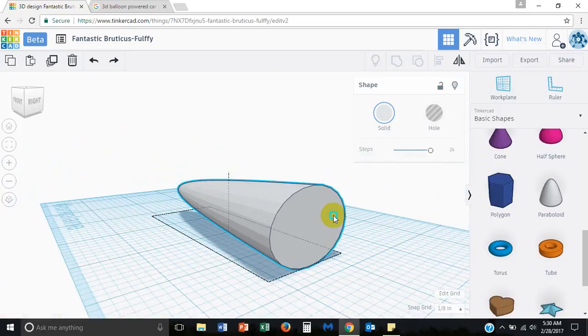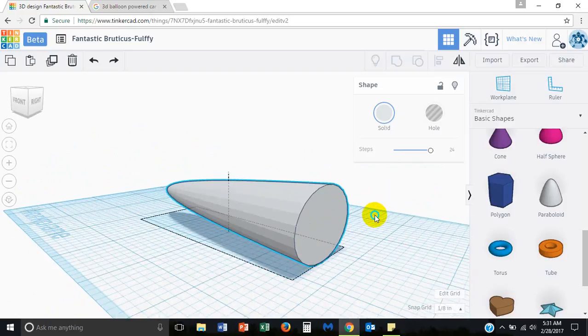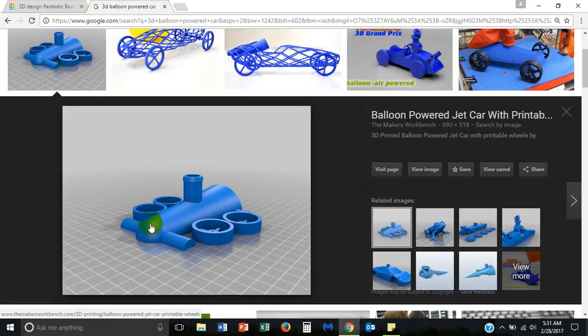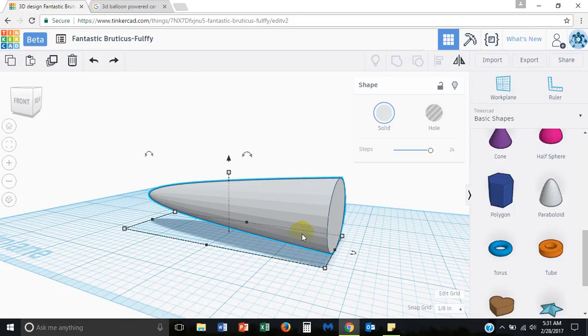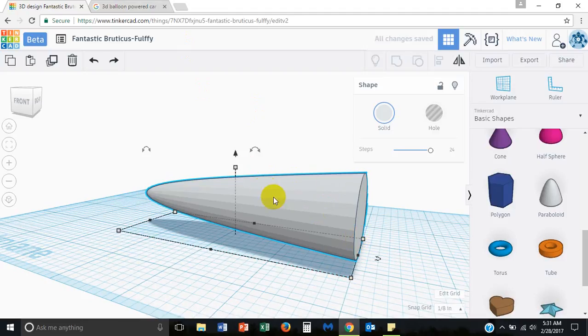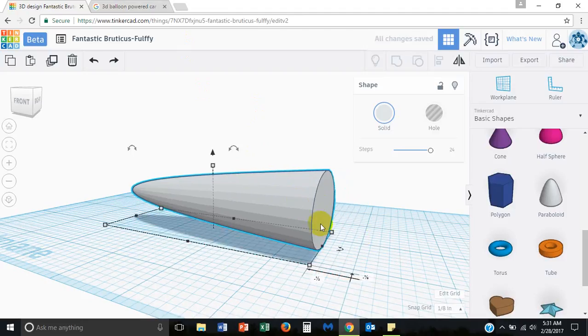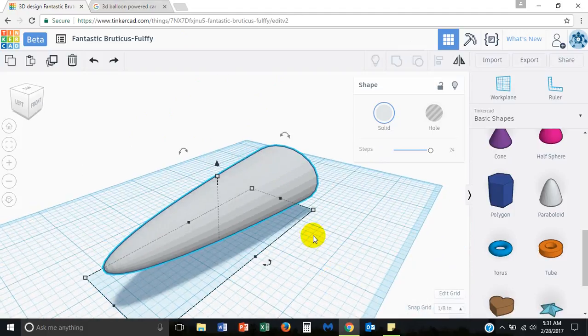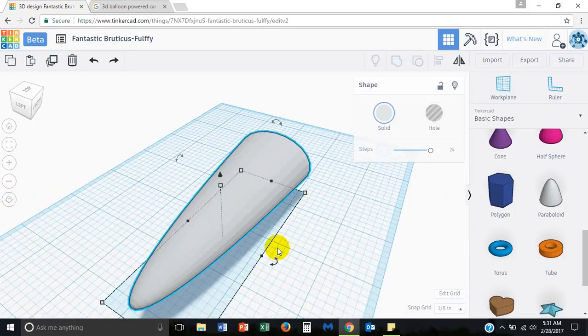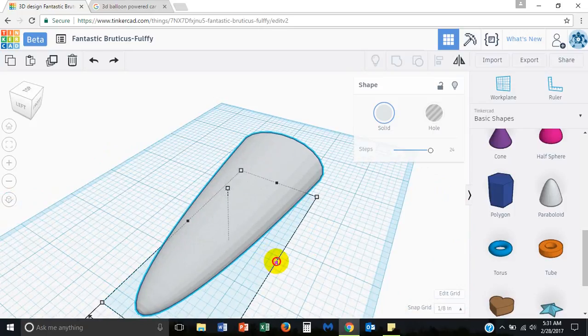And you don't need to match my pans and orbits and zooms, but you do need to see all the sides of your vehicle, okay? Great. So notice that that car is more rounded on the front. It's fine. Ours doesn't need to look exactly the same. And theirs is squared off in the back, much like ours is, okay? Now, it doesn't matter also if you make your car the proper dimensions now, because you can actually scale it in any size later, which is great about vector programs such as Tinkercad. Okay, so this is the body of the car, and it looks a little bit narrow for my taste. I'll just increase the width just a little bit.